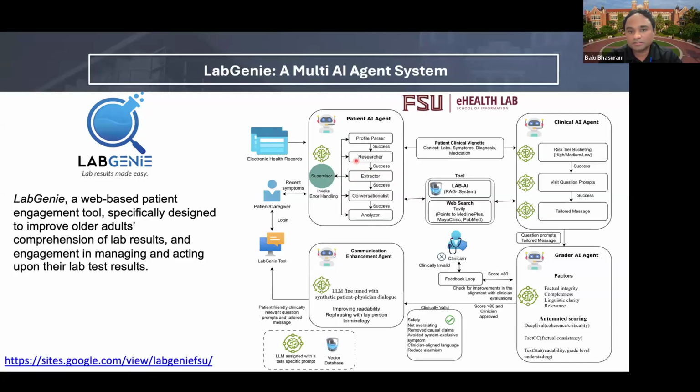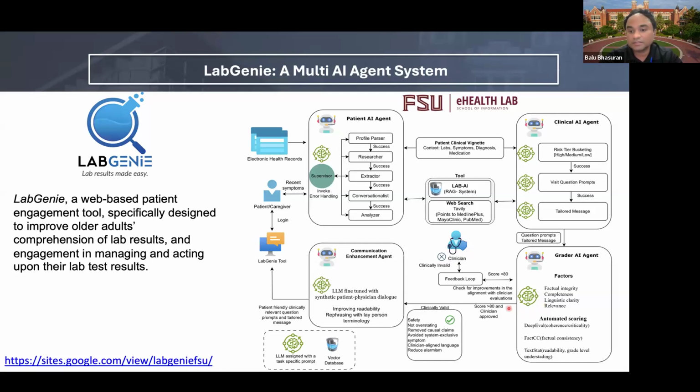In general, we are processing the data. We have a RAG system stored in a vector database, and we are also enabling some web searches to specific points to medical literature. And the second agent is more in the sense of information generation, and the grader agent is more focused on the evaluation. So we are integrating a lot of tools like DeepEval, LLM as a judge, and additional tools that can do a lot of evaluation and scoring.